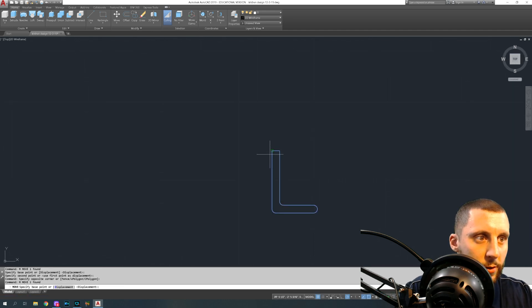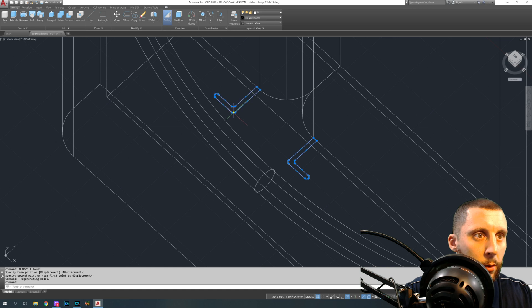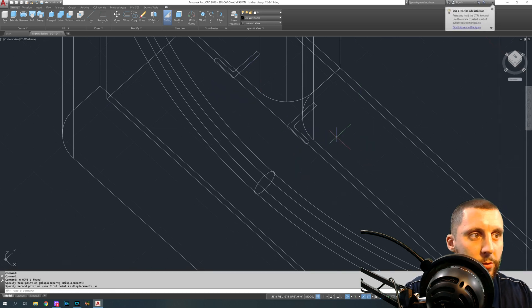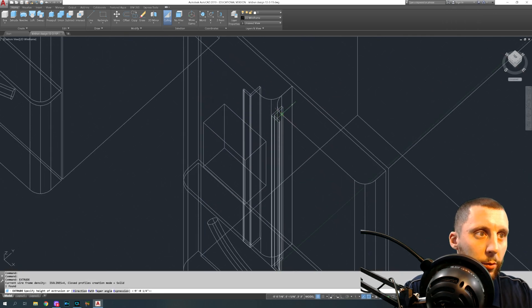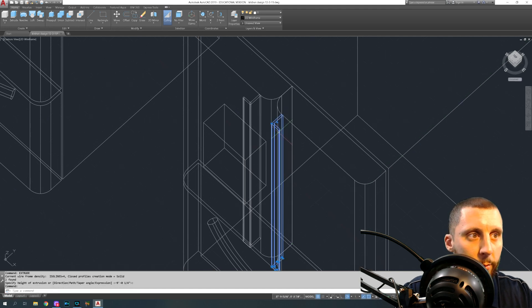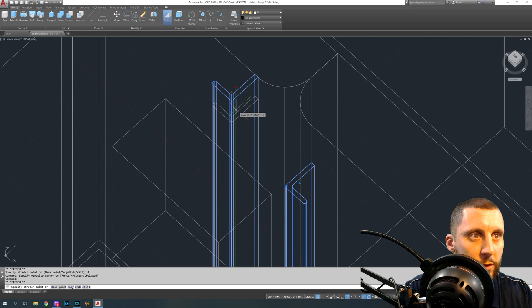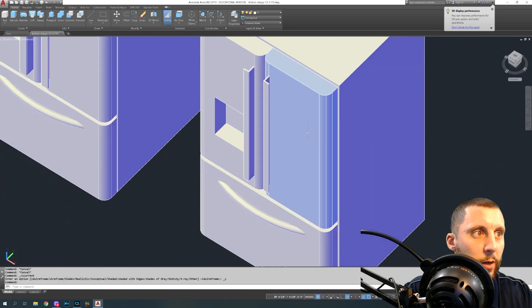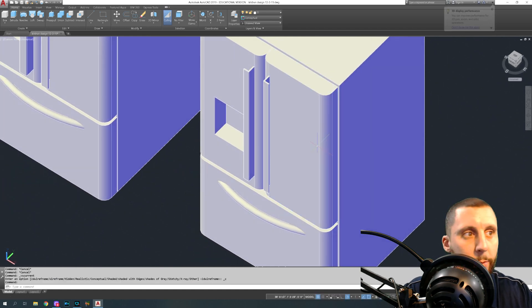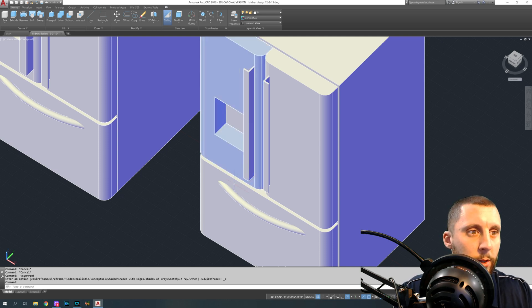Move it in — it shouldn't stick out further than the other handle, that's why it looked funny. Move these back in off the corner of the fillet. In 3D view you can see where those are. Move those up, then extrude them up to the top. I'll grab the triangle and bring them back down four so it's a stretch down, not a move. On conceptual you can see the fridge is done. Now I'd go into materials and apply stainless steel and a polished black metal — and that's the fridge complete.